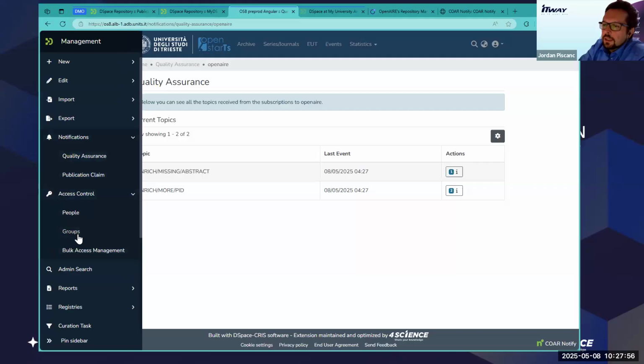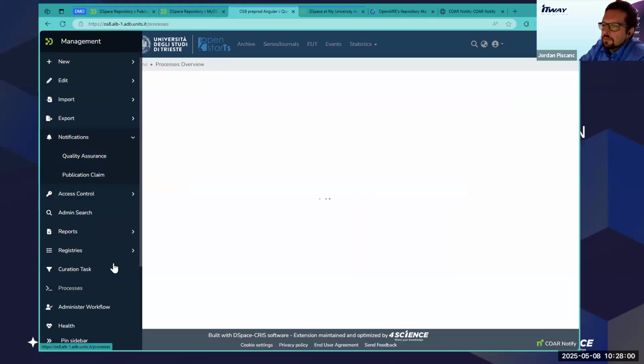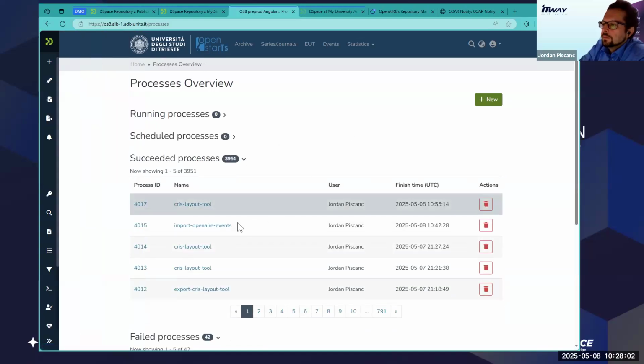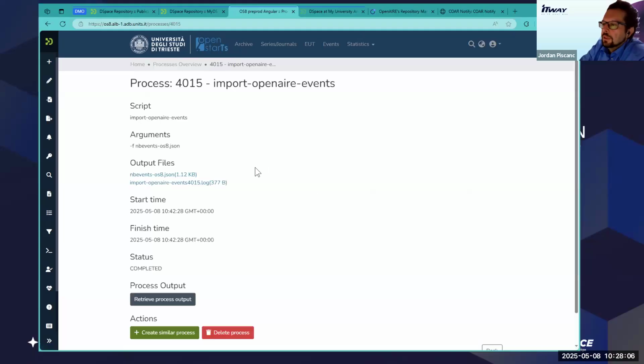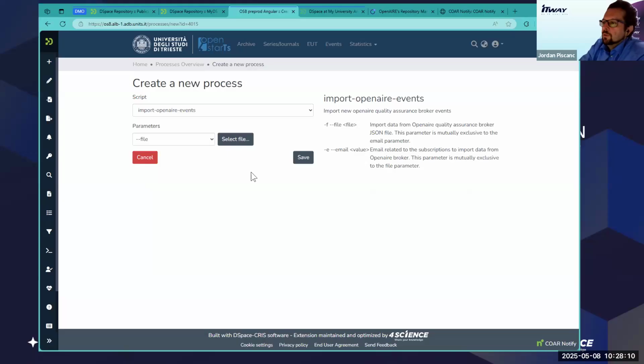Here is only a subsample that I prepared, but I will show you now how this also works. It is the same concept as we did previously. There is a process, an OpenAIRE import event, where if I do the same thing, you could get either a file that you download from the OpenAIRE API with the REST.